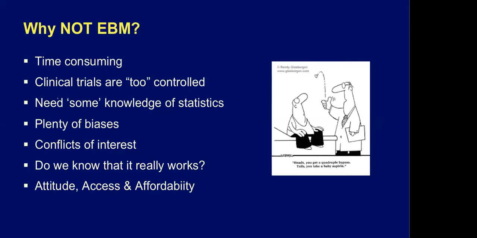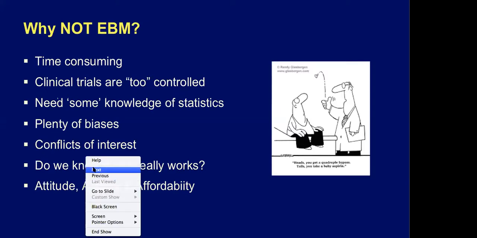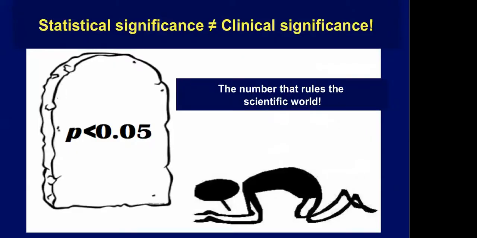Most studies have some bias. There are conflicts of interest. And ultimately, do we really know whether it works in the clinic or not? Because you're looking at something on paper and what somebody else did. Is it reproducible in your clinic? I think that's very, very important to understand. And finally, the attitude of the patient, the physician, the access to that particular intervention and affordability of the intervention. Somebody could have done a lovely trial where the intervention cost 10 lakhs a month and you have to take that intervention for the next 10 months. How many of our patients will really be able to afford something like that? So that's evidence, but that's not something that you can apply.